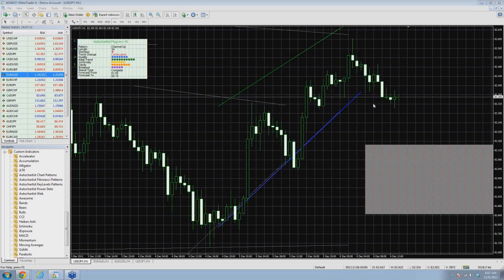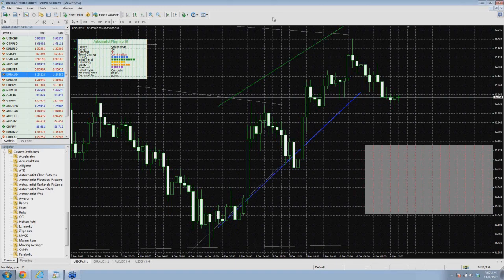MT4 format. So for an example, if you see on this screen on the web platform, US dollar Japanese yen as a completed pattern. If I blow this up, you'll see that it's broken through the support line and it's given me a target box, okay, for the forecasted price. But there's only about 3 bars worth of information since the breakout because it's on a different time delay than, say, MT4, which we're looking at right now.